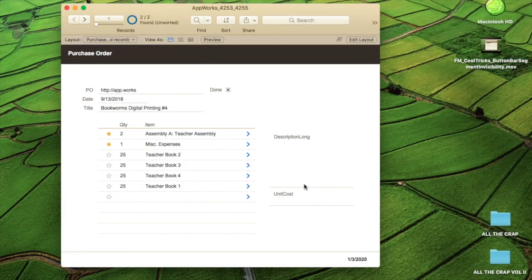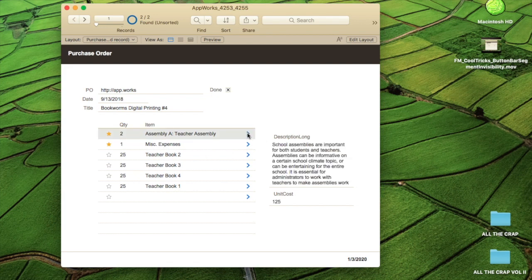So now we've got these two fields here. They're related. And when we click on this, it loads the one record. So now we're actually looking at the one related record. If I load this one, it loads a different record. If I load this one, it's loading a different record. Unit cost is 18 for that one. Unit cost is 22.50 on that one. So this technique is super useful, and it's used all the time.